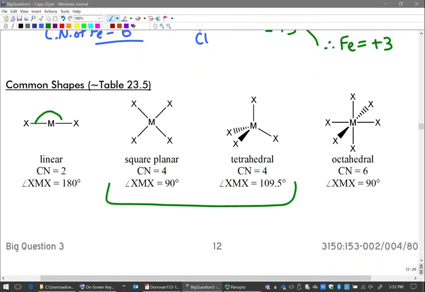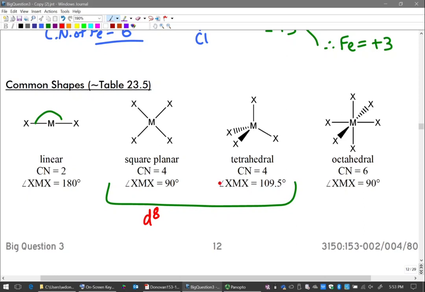What does play into the decision, is something going to be square planar or tetrahedral, is stuff like the electron configuration of the metal. Square planar is observed, for example, in complexes where the transition metal has an electron configuration that's d8. Platinum 2 compounds are d8. If you do the electron configuration of platinum 2 ion, neutral platinum would be, let's see, it's number 78. It would be xenon 6s2, 4f14, 5d8. Then you lose 2 to make platinum 2. So you lose the 6s2, right? You don't remove from anywhere else. You remove from 6s2. So you take those away. So platinum 2 is xenon 4f14, 5d8.